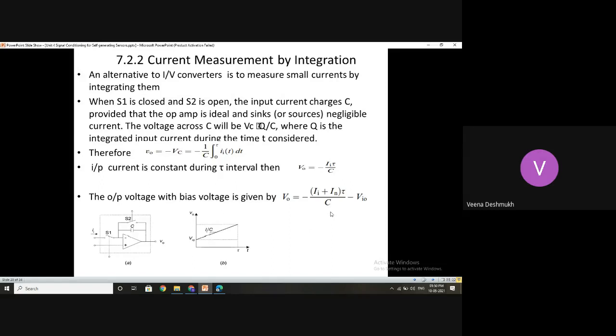Because of that, if electrometers are not used in the circuit, the current sensors are measured by integration. Here, the current is converted to voltage using the current to voltage converter, so that the voltage is available at one of the integrator end. This is amplified and used for further blocks. Current to voltage converter is to measure small currents by integrating them.